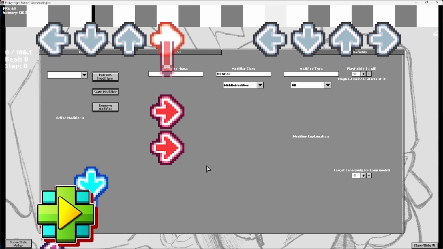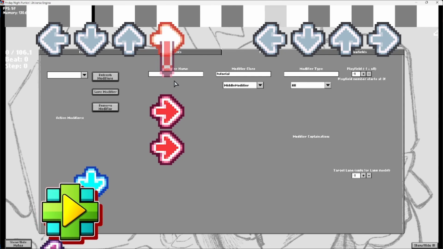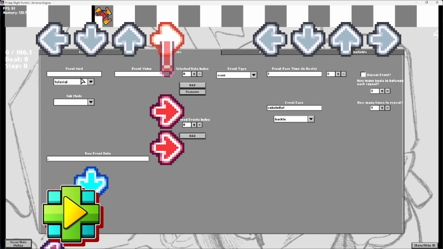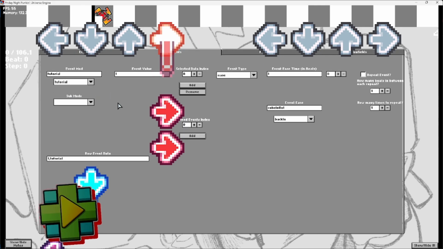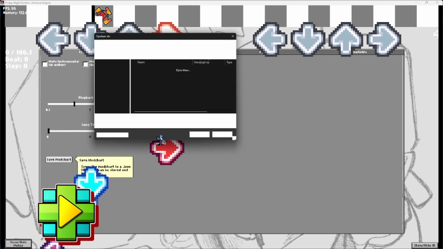So tutorial inside of the modifier class. You can also do that with all the modifiers inside of here. You don't specifically need to select them. And you can still use lane, playfields and stuff. But let's just do like this. I'll save the modifier. I'll place an event node, go to event, select and do 1. But nothing is happening. That's because you need to reload the game, the modchart editor for that. So just save the modifier.